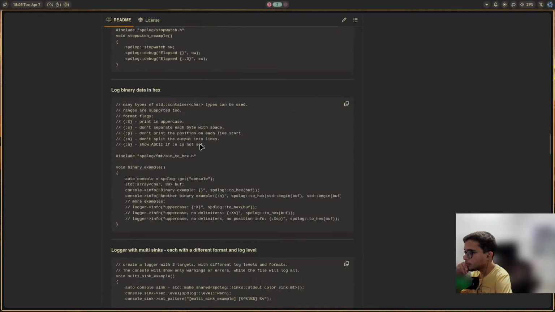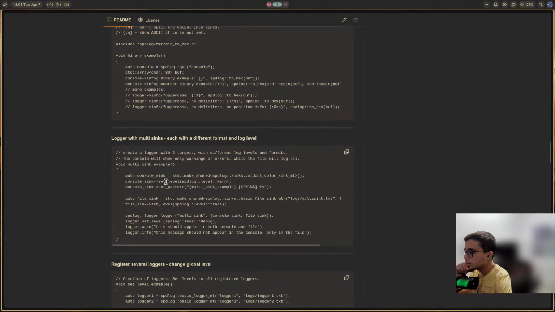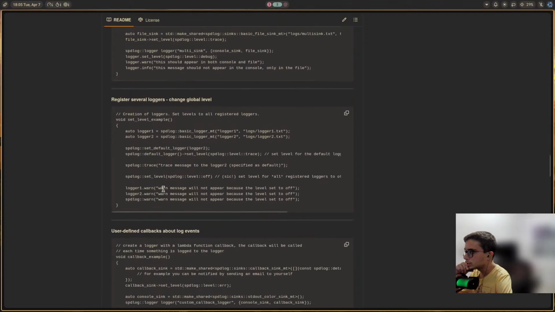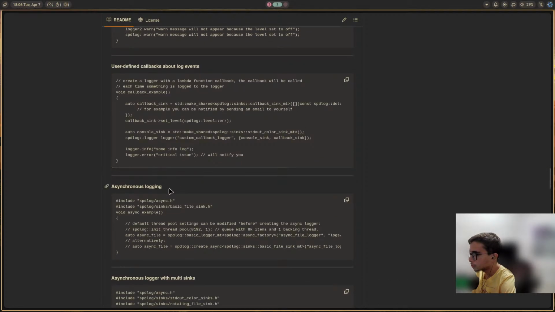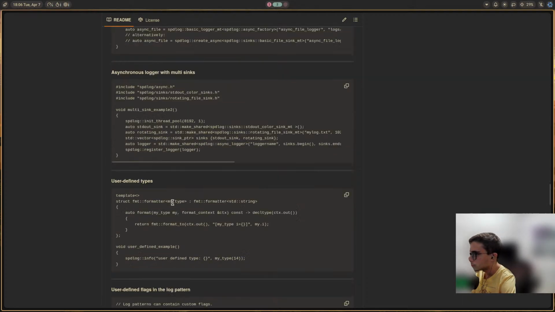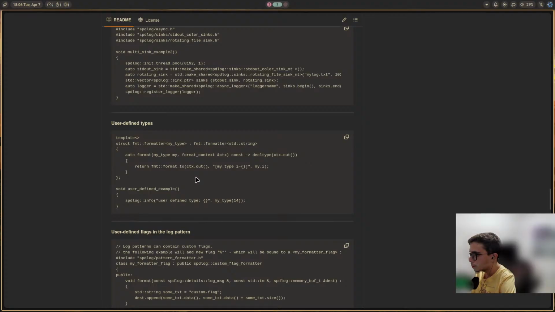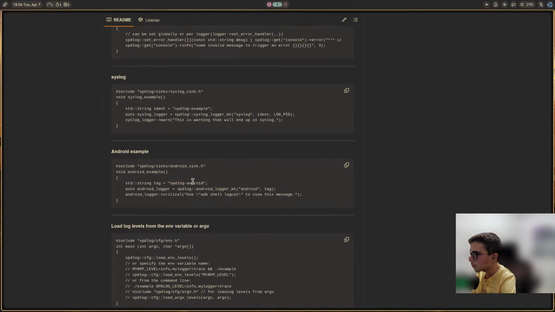Verifies periodic flush, log banner, log with multiple sinks, register several loggers. User defined types.